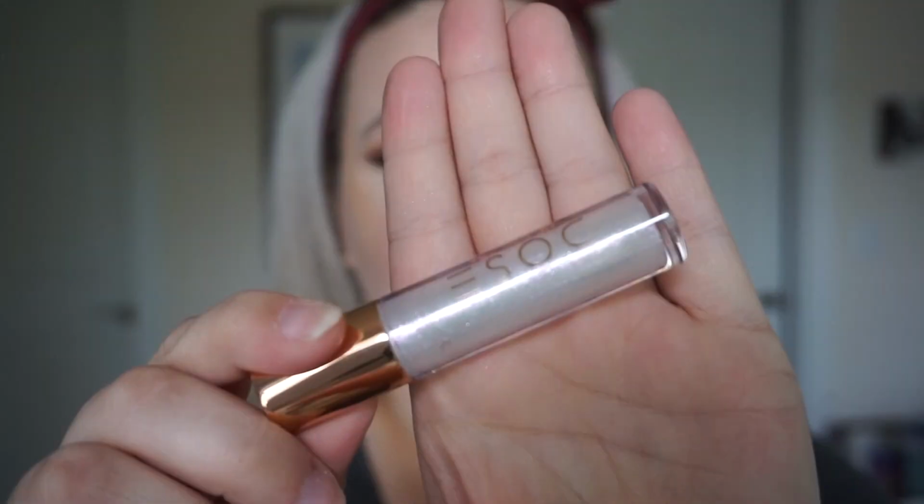With the exception of Mauve Story, these are all very warm toned colors. There's nothing too neutral or cool, so keep that in mind. I did also purchase the new gloss, which I would put over this, but I'm kind of liking the matte with the eye look how it is. So this is the Dose of Colors lip gloss in The Most, which looks very clear in the bottle, but it really does have a pink reflect, which you guys should have been able to see in the swatch I just had up on the screen. But yeah, that's everything for this look.